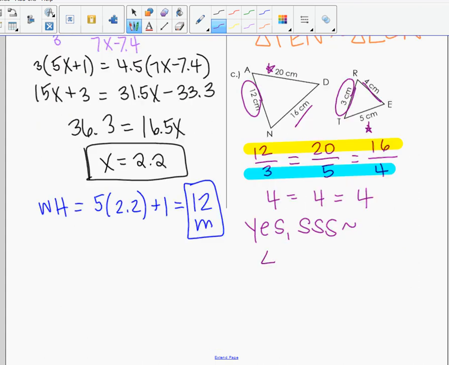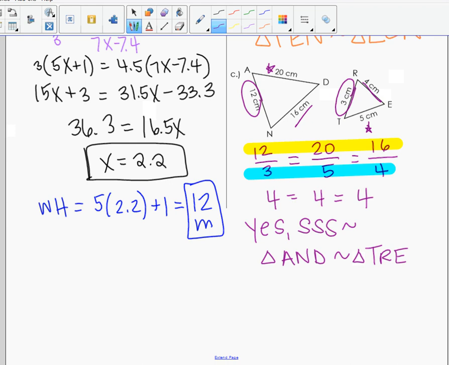Our similarity statement, let's say triangle AD is similar to triangle. This is why I use markings. I went from A and then I went circle, underline. So in order to make that happen, circle, underline would be TRE. Okay. Now, you guys, just because it looks it, like I said, doesn't mean it is it. If that had worked out to like 4.1, let's say, then they would not be similar. I don't care what they look like. It needs to all be proportional.